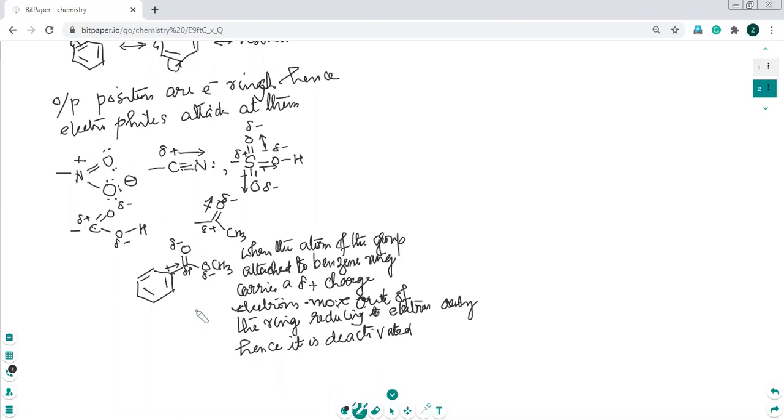Again, you have to draw the resonance structure. If you draw the resonance structure of this group, I should put all these groups here. I got there, so I can write the resonance structure. See this. You can draw all the resonance structures of this molecule. So that is the answer why this is meta directing. You can draw the remaining resonance structures. Minus here, and you have a plus here.